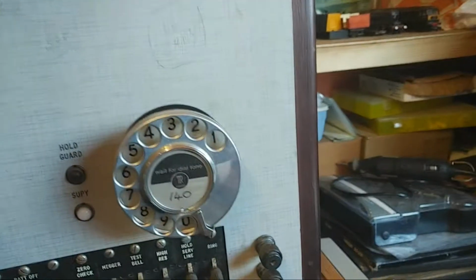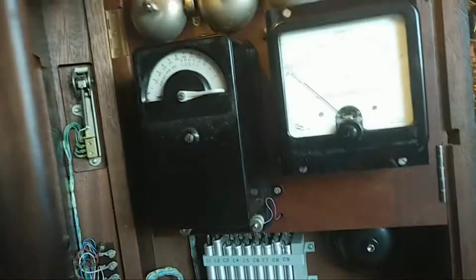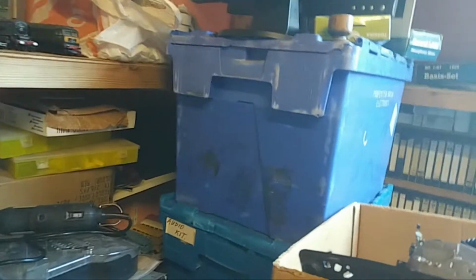I had this in bits, didn't I? This thing here. And I had the back of this open, and then I've just shut a bit up, the internal bit, but this only half works at the minute because I need a power supply for it. I need a 50 volt power supply for it.